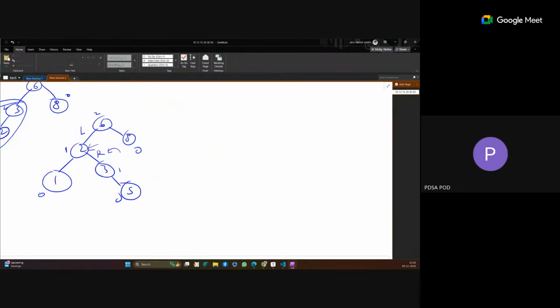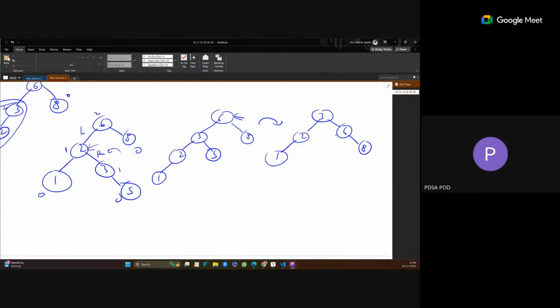The first rotation is anti-clockwise. So 6, 8, and this 3 will come here, and 2, and then 1, and this will be 5. So after one rotation we are getting this. Now the next rotation, the second rotation, will be applied here. So this 3 will come at the top, then 6, 8, and this 2, that 1, and this 5 will be here. Sir, how did you identify that we swap 3 and 2? I'm not swapping actually, I'm just rotating, moving in the clockwise direction.